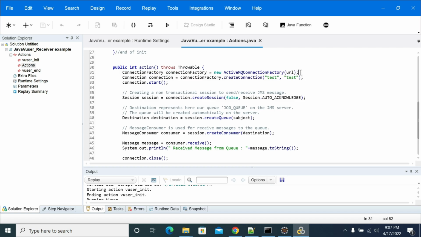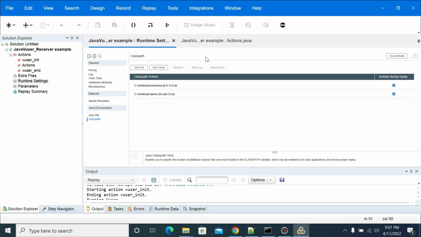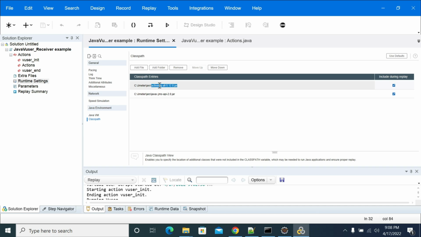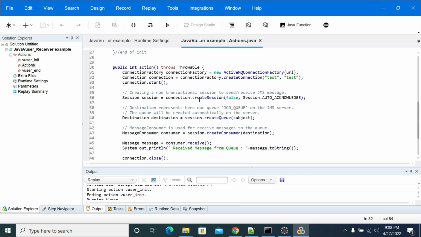In my case, I'm using ActiveMQ. So I'm using the jars which are supported for the version of my ActiveMQ server. I need to check whether the jar I'm using for the respective version of the ActiveMQ server is compatible with the Java I am using. I have made that check and figured out the version, which is 5.12, the latest version I'm currently using for ActiveMQ.